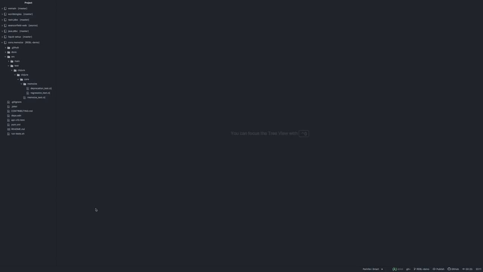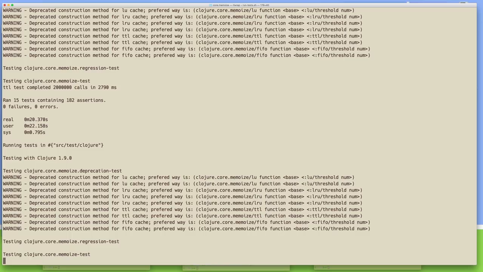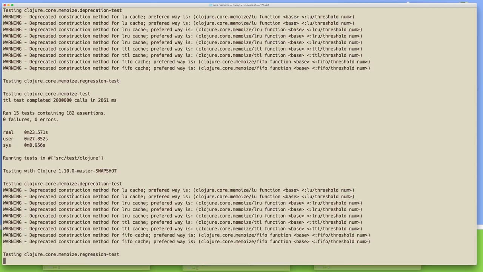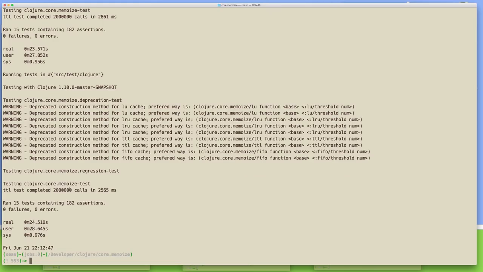I've already got Atom up and running. I've got core.memoize open and set up for that. Once this finishes running, which is going to be fairly soon, I will run the CLI to start up REBL with a socket REBL, which is how I work with Atom. Here we go, finally running with the 1.10 master as it was then. The only reason I'm running this full suite at the beginning is so that when we run it at the end with our new tests, we can see that it really does work on all of those.